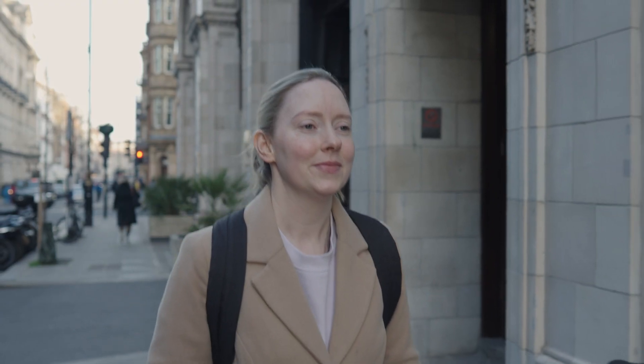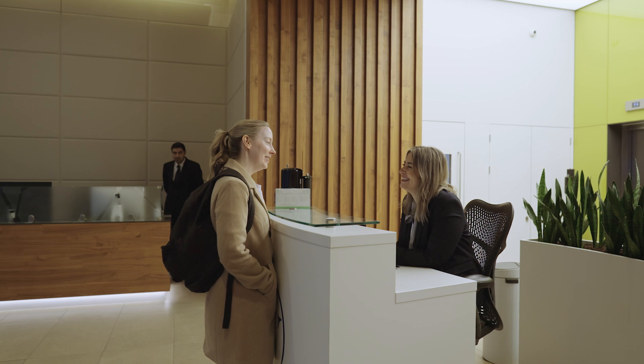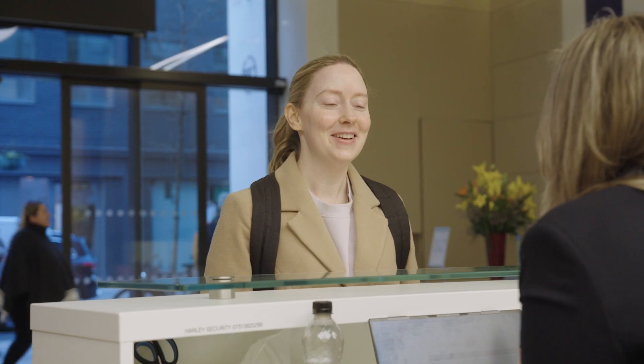Amy today has had a stroke. She's thankfully had a very good recovery and she's kindly agreed to have the whole procedure filmed. She had a very thorough battery of investigations at our regional stroke unit at Charing Cross, including a bubble echocardiogram which showed that she had shunting of the micro bubbles from the right side of the heart across to the left side of the heart, even spontaneously at rest.